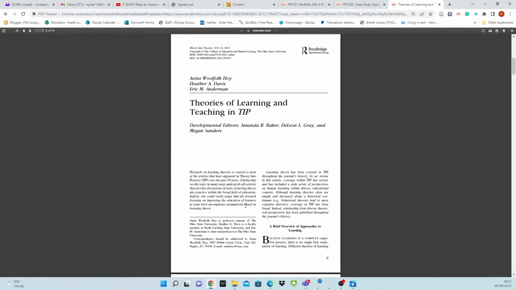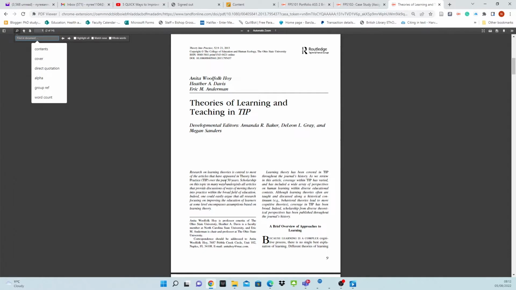Now, one of the good tricks that I like to speak to the students about is how to read effectively. You have very limited time as a student, because you're working, you're attending university, many of you will have families. So it's important to make sure that you read quickly and effectively. One of the ways to do that is to use another search function within the article that you've got up. You do this by pressing Control and F key.